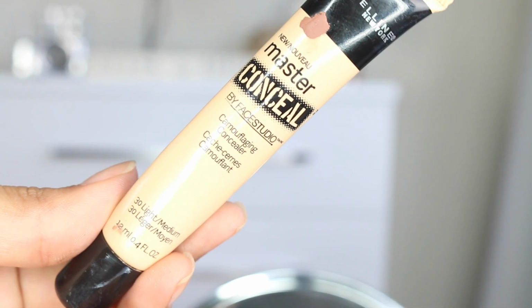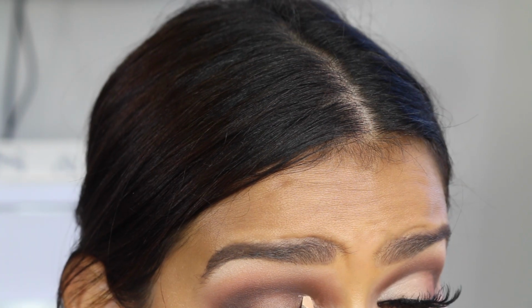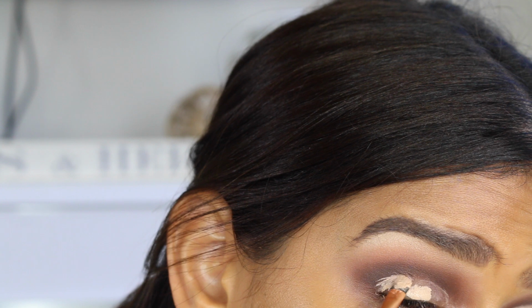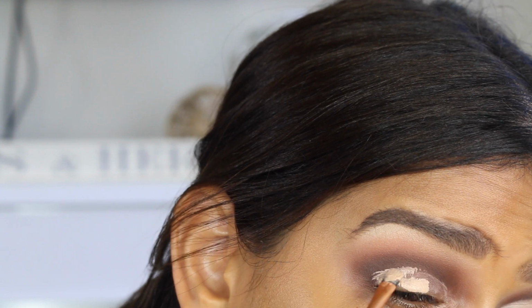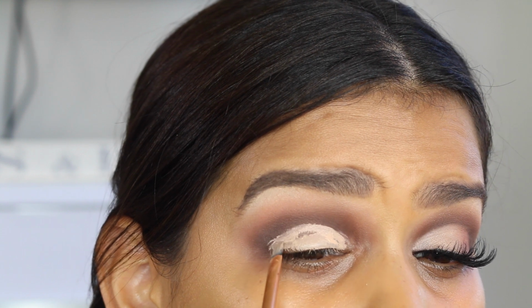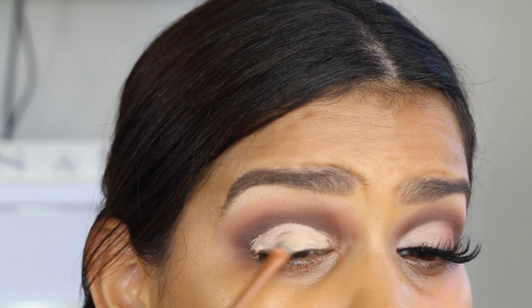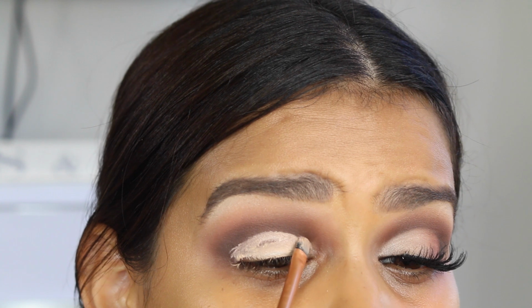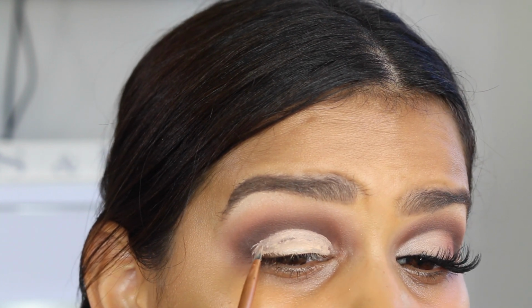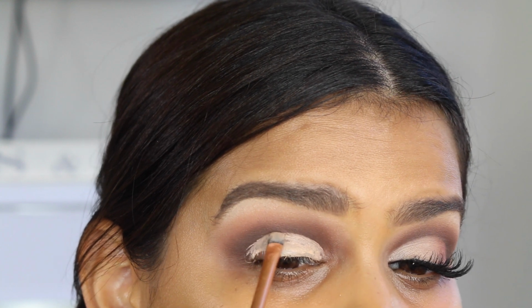Alright, so now it's time to cut that crease. So grab your knife. Just kidding. We're going to be grabbing a concealer. I'm using this Masterclass concealer, which I actually don't like for my under eyes, but for this we're trying to give it some use. I am using a very precise brush from Real Techniques. I believe this is the definer brush or detailer brush. I think it's a detailer brush, and I'm just cutting that crease.